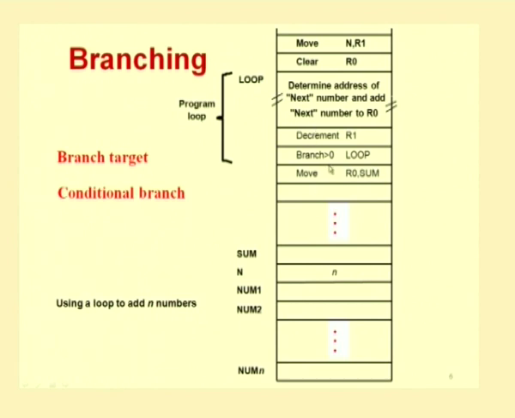out. So, at the end of this loop, the value in R0, where you have been adding all the numbers, is the sum, which can be moved into the memory location called sum. So, this is what we would need to do. In this case we are using what we call a conditional branch, and in this conditional branch instruction you will have branch greater than 0 and loop. What is this loop? This loop is the target of this branch. We refer to it as the target of the branch, in the sense this is the memory address to which you need to branch back.